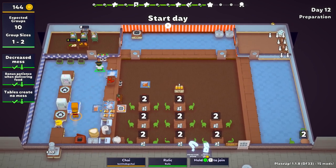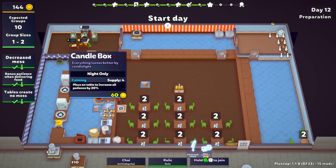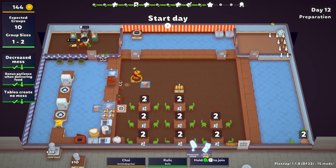That's getting chucked out the bin. Do we need this extra counter? No. I think we have enough of those. Candle box. Yeah, I don't have time for that. Ain't nobody got time for that. Yep. Are we ready? Yeah, I guess so. All right, let's go.